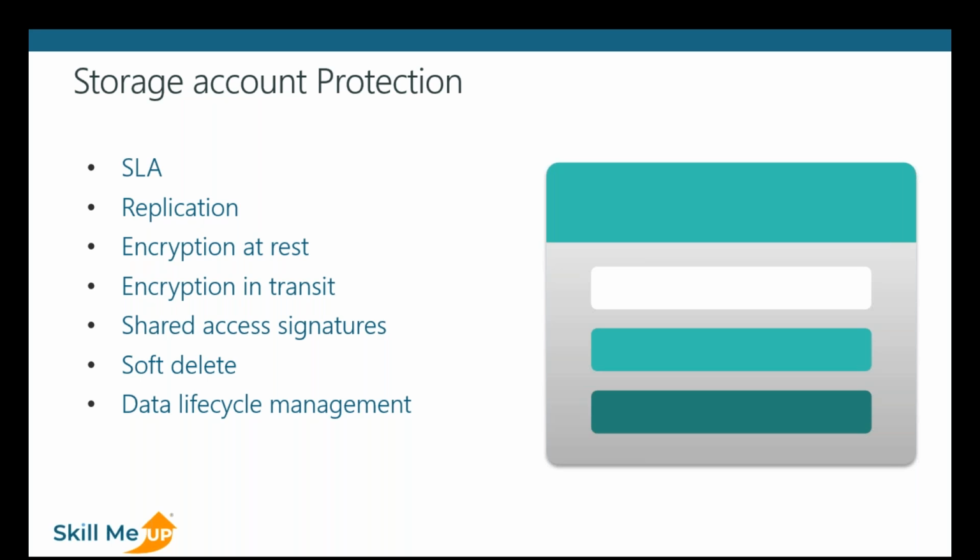If temporary access to a file is needed, then you can create a shared access signature and provide that access to users that require it. These access links can also be set to expire after a period of time to limit exposure if an unauthorized source gains access to that link.